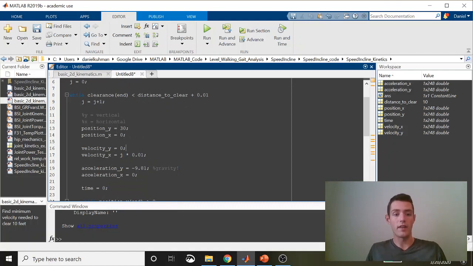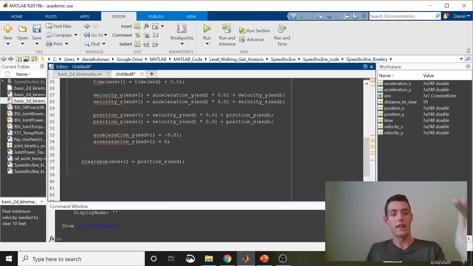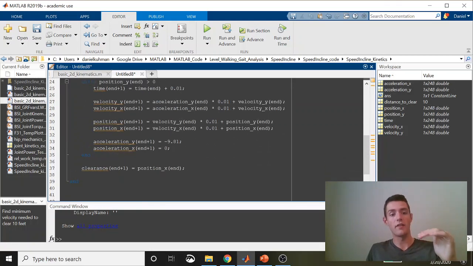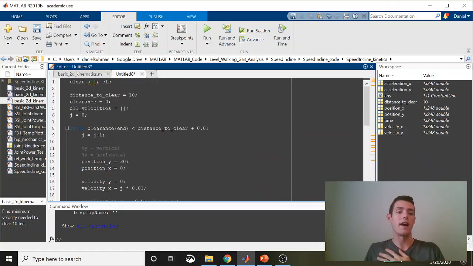The first time through, we run through, right? And the big thing that changes is this velocity. So the first time through, the velocity is 0.01. It calculates all of the things that we calculated in that first video, and our final position, which, if you remember when we ran 5 meters per second, was 12.3. Well, now instead of having 5 meters per second, it's 0.01 meters per second. So it's going to be much smaller.